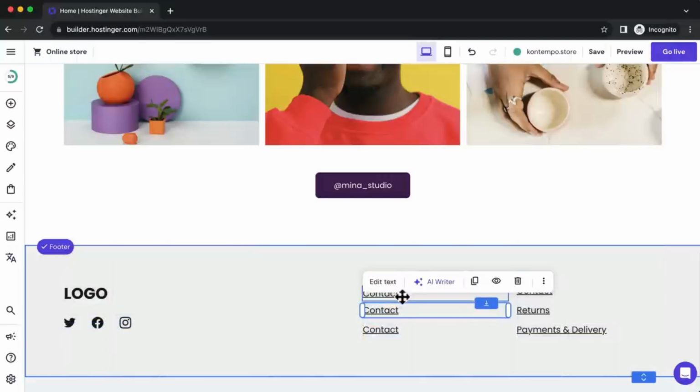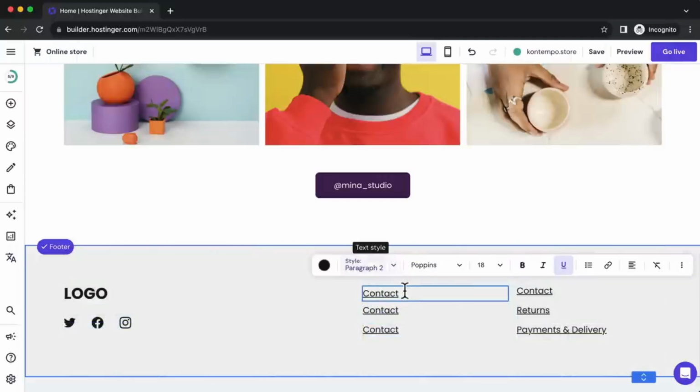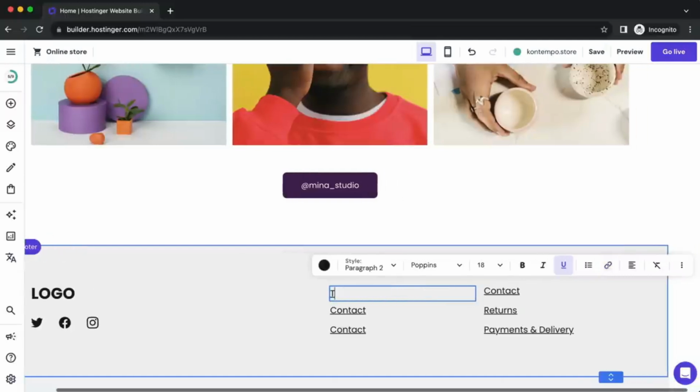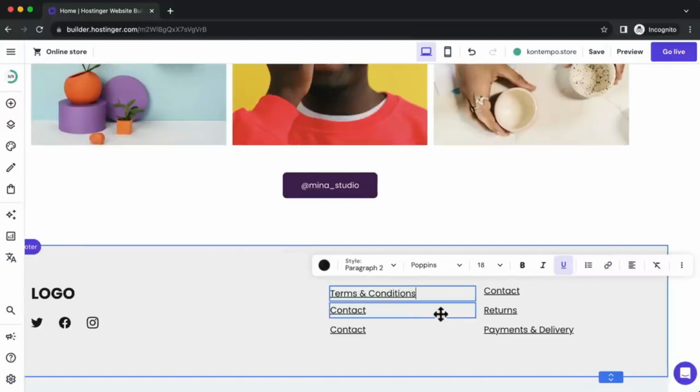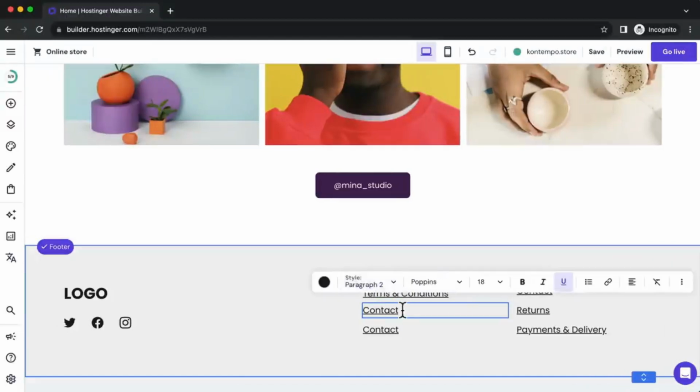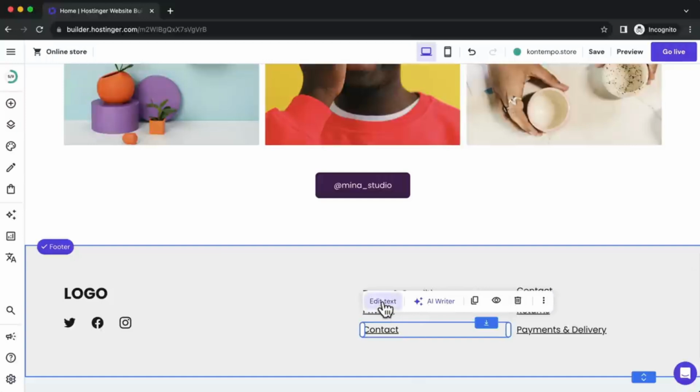So for example, if we want it to link to another page, edit text, let's say we create a terms and conditions, and then here we have perhaps a privacy, and then here we can click on edit text, and perhaps this one is a FAQ.